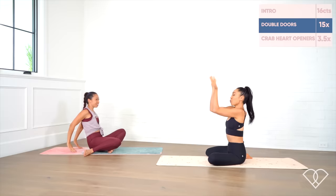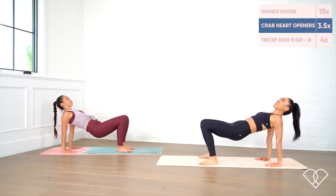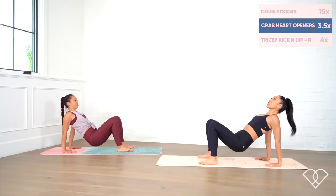3, 2, 1, bring it down. Let's go. Lift, lift, and down. Actually, rest the butt down here. Lift, lift, and down. You've got it. Up. And down. Now give me one more, okay? Lift. Now I want you to come only a little bit down.